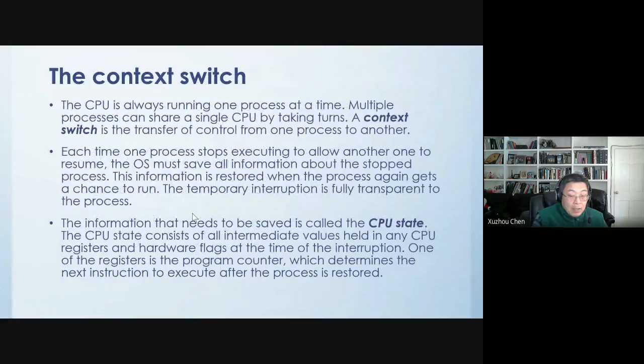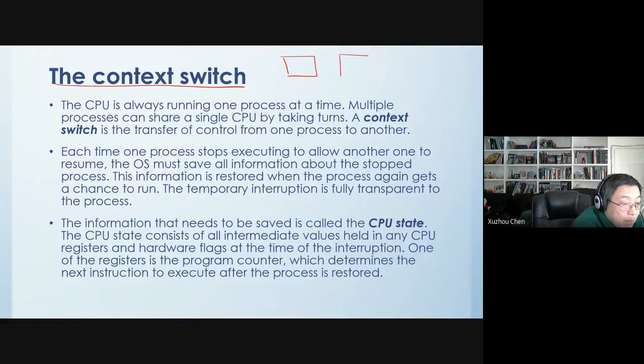Now the other important part of the operations in the operating system is context switching. I think we mentioned context switching, right? Because when you try to support multiple processes, each process has instructions.